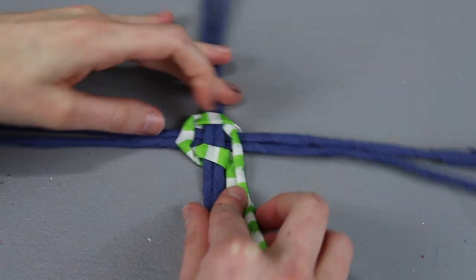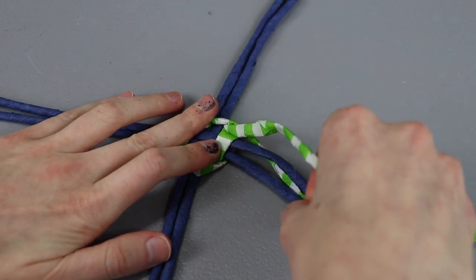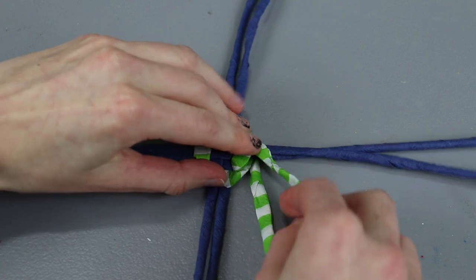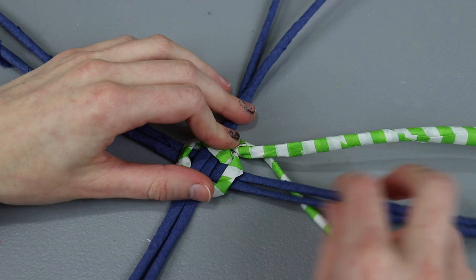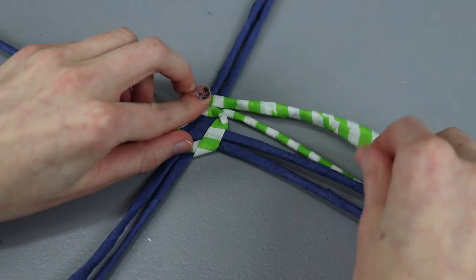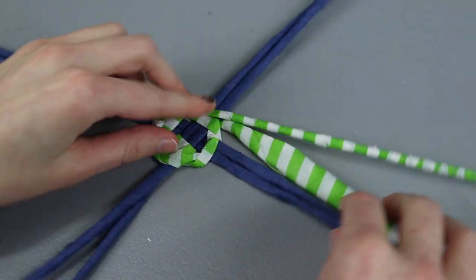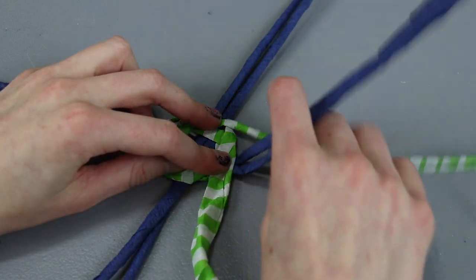We're gonna repeat this one more time around. So I'm going to twist and then wrap it around the blue pieces to the right. And I'm kind of pulling things snug so it stays and I don't end up getting big gaps. Twist. And go around the blue pieces. So this under piece goes over the blue, the top piece goes under the blue. Bottom piece over the blue, top piece under the blue.